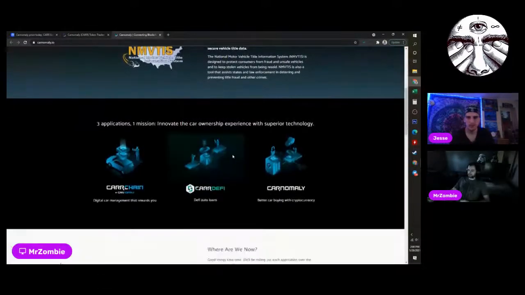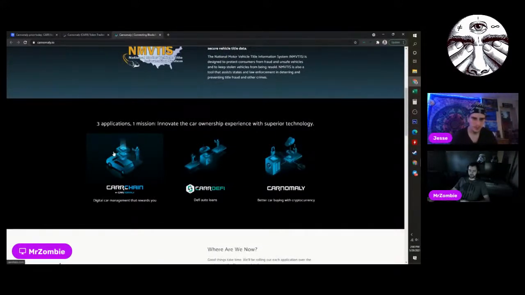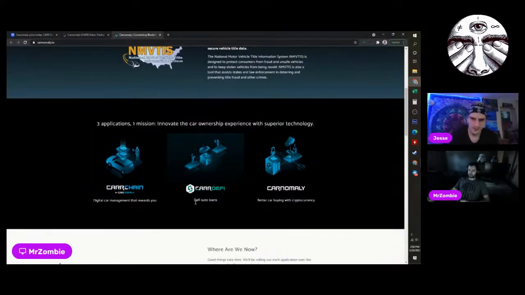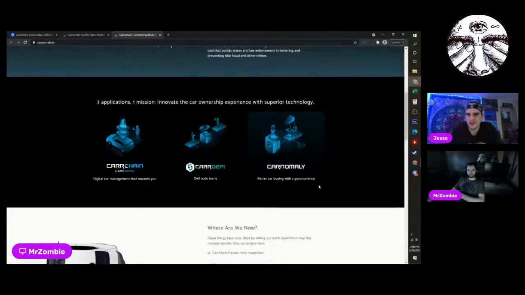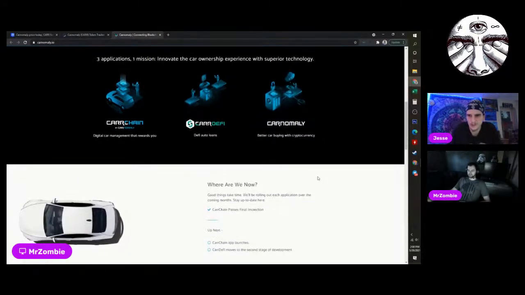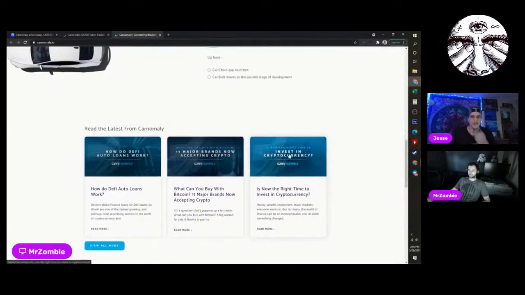Awesome. They have three different platforms that they're working on. CarChain, which is the automotive NFT portion of it. You've got DeFi Car, auto loans. Yep, they're working on DeFi auto loans, and they're also trying to get it to where you can buy cars with cryptocurrency. Cool. So perhaps dealerships can turn their cars into NFTs and sell them. Yep. Even owners, let's say I have a car that I want to create an NFT of, I'd be able to add transactions to the maintenance records and all that other stuff, and that would be huge for them.